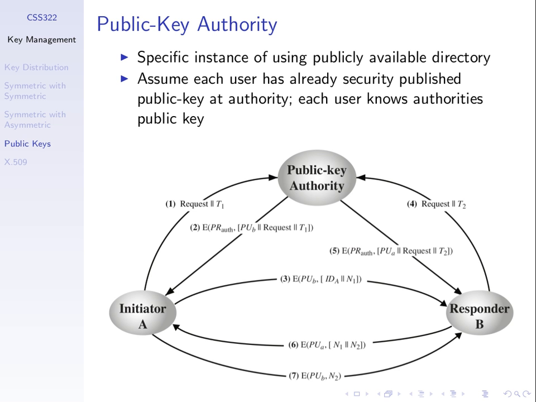So we use not the public key of the man in the middle. I send a request for a public key. I know I'm going to receive the public key in response, and I know it's going to be signed by the authority. If it's encrypted with something else other than the private key of the authority, I won't trust it.